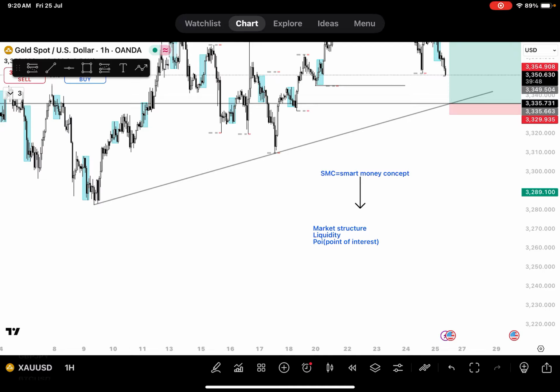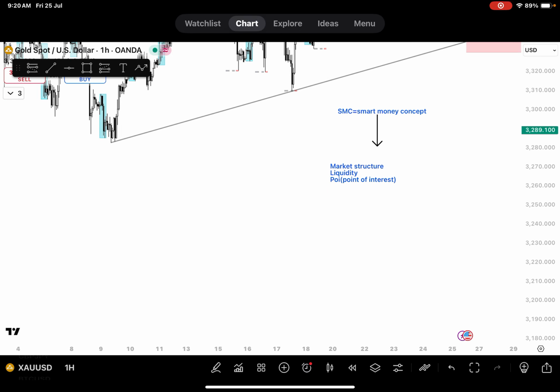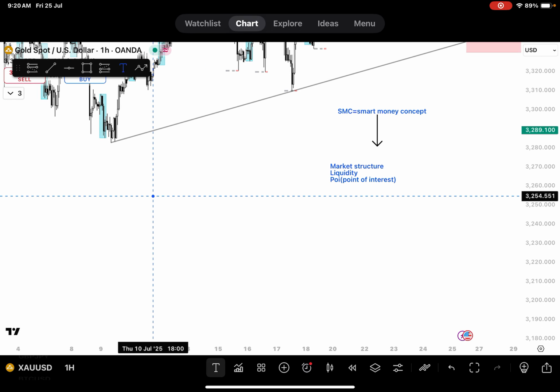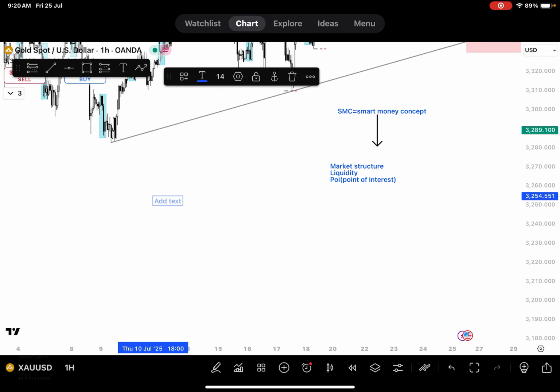You understand? So that is that for market structure, but that's not all, because we have more properties that have to do with market structure. Now, when we talk about the key concepts of market structure, we talk about the key. Let me write this one down.